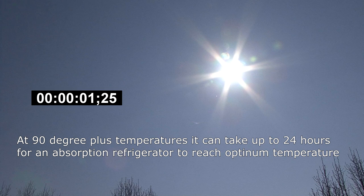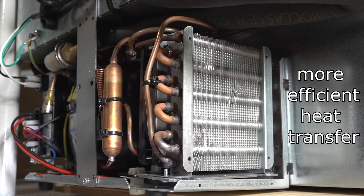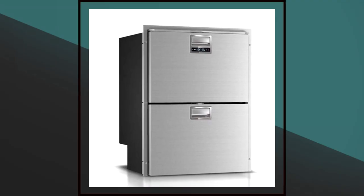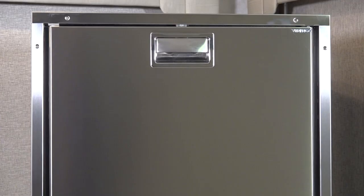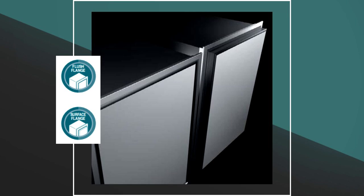Keep in mind, as the outside temperature rises, the longer it takes for absorption refrigerators to get cool. The forced air condensers result in more efficient heat transfer with no static coils. All models can operate up to 30 degrees off level without interruption of cooling performance. A stylish personality is one of the outstanding features of the entire range of Vitra Frigo RV refrigerators. They are a perfectly balanced combination of cutting edge technology and modern aesthetic style. The quality design is finished in 316 brushed stainless steel with an adjustable flange for both flush mount or surface mount in cabinetry.